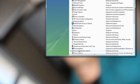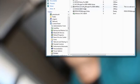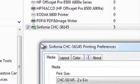Underneath it. Before we even get into that, we have to make sure our printer settings are correct. So you want to go to your control panel and open up your printers and faxes control panel down here, printers, and then our printer right now is the Sinfonia CS2. I'm going to go into printing preferences here.